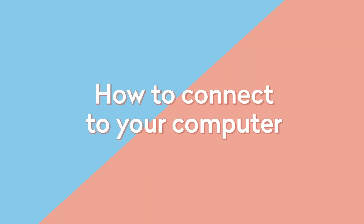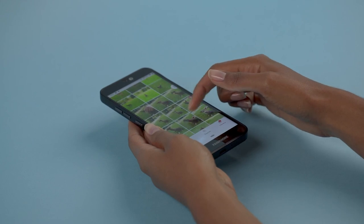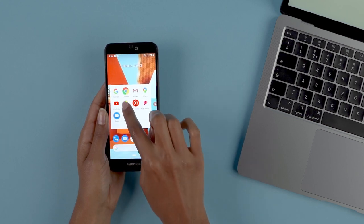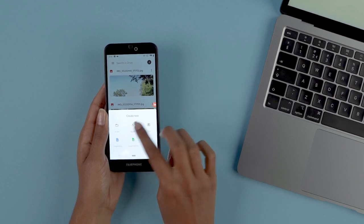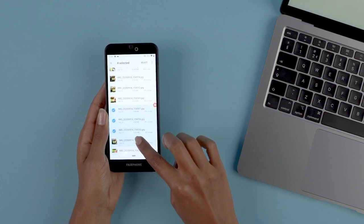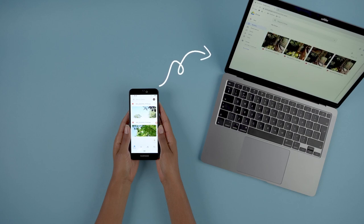Running out of space for all your photos? Time to transfer them to your computer so you can let your inner photographer run free. The quickest, easiest way to do this is with Google services like Google Drive, Google Play, and Google Photos. Open Google Drive on your phone and transfer all of your photos to this app. Then, open Google Drive on your computer and download the photos. After you're done, you can delete the photos on your Fairphone.